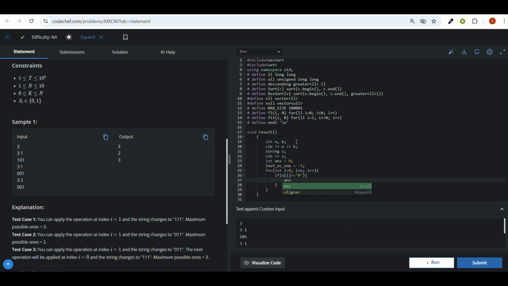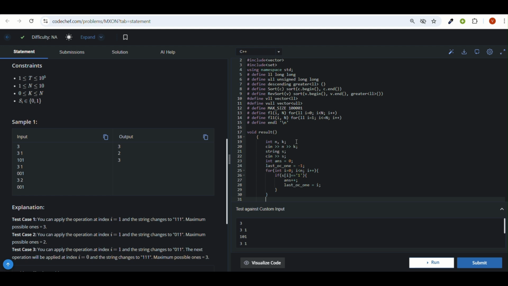If ith character is 0, I can increment my answer. Sorry, if ith character is 1, then I can increment my answer, and after incrementing my answer I can also say this is the last occurrence of 1, because till now this is the last occurrence of 1 which I have encountered. The ith index is the last occurrence of 1.